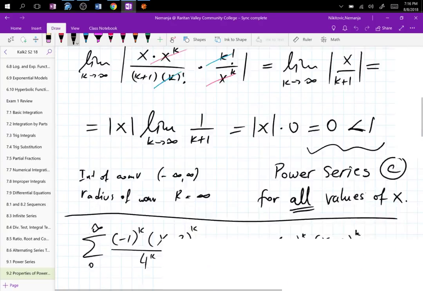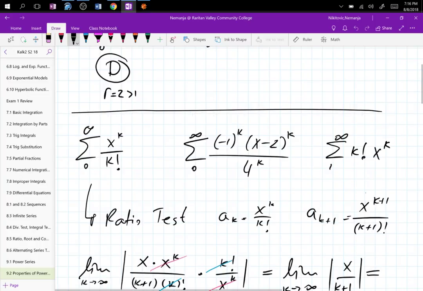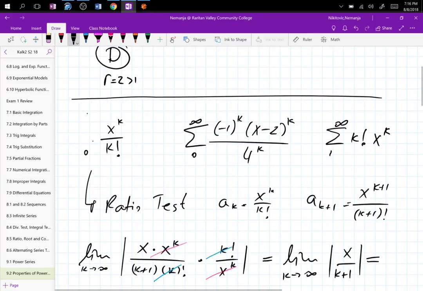So these three problems are very good for seeing all of the possibilities you have as you're dealing with power series. Possibility number 1: it converges for any x you think of. The next one has a set interval of convergence, which is the interval between two numbers. And the third case converges at a single point, and you have to figure out what that point is. It doesn't have to be 0, right? It could be that it converges only at 1, or only at 100. It could be any point.